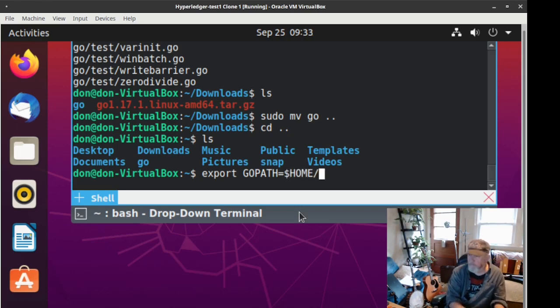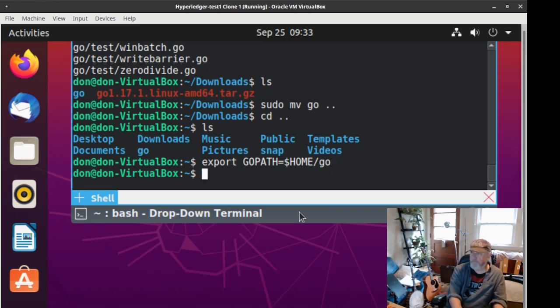and all I'm doing is setting up the environment so that it knows to go to the Go directory from the home directory.